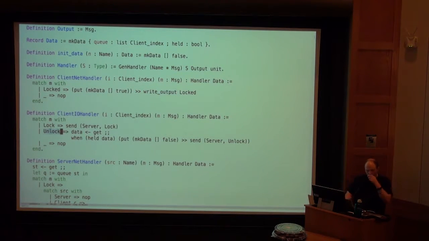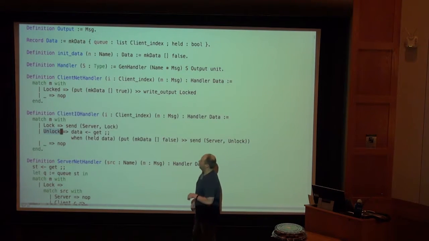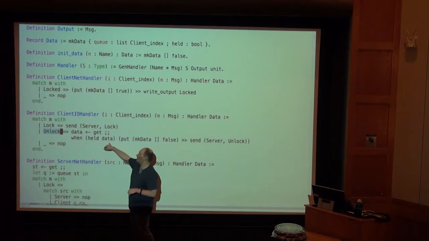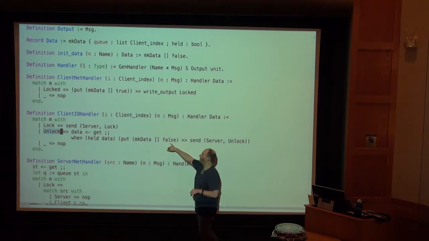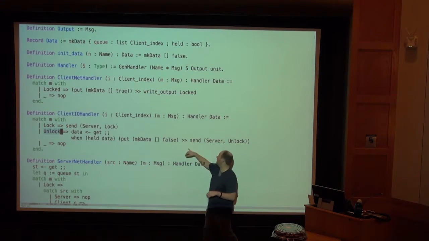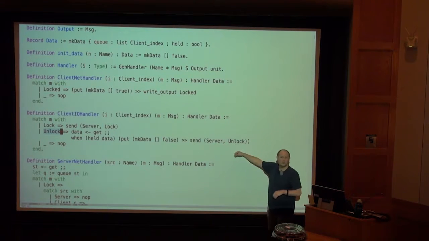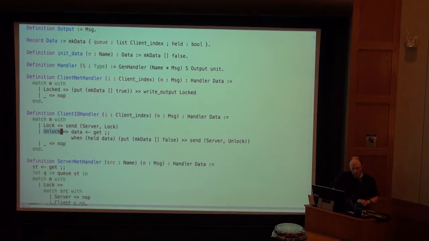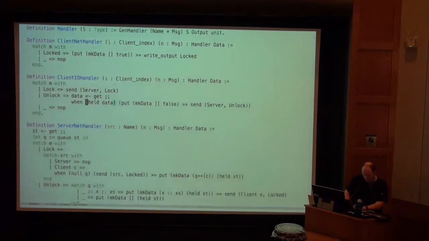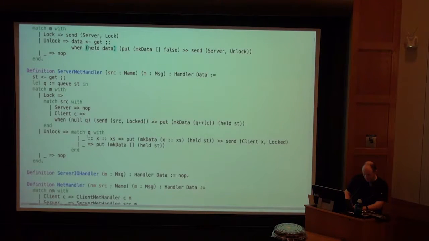When a client is told by their external client that it is done with the lock, as long as they currently have the lock, they release it and notify the server that they're giving up the lock. Then the server coordinates between the clients.